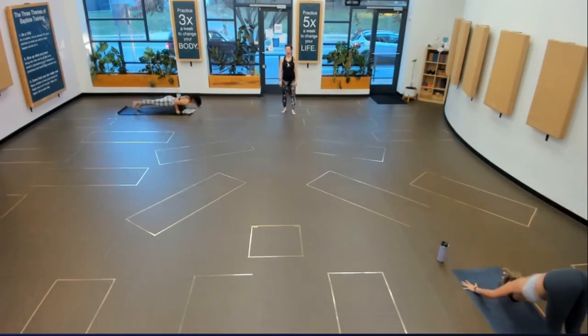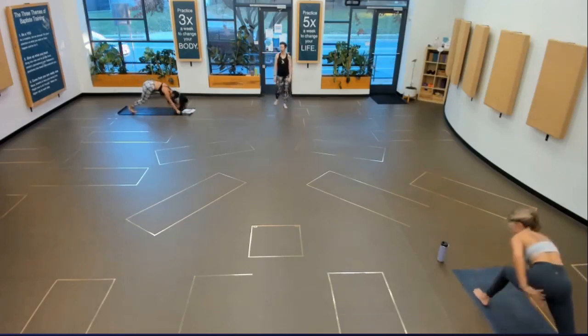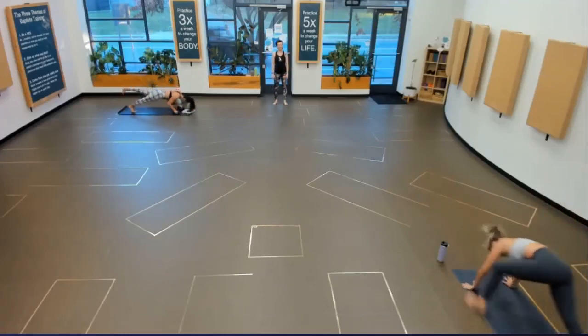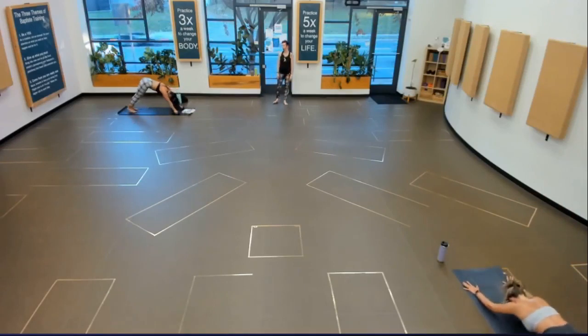Upward facing. Downward facing. Left side warrior one. Plant and reach all the way up. Chaturanga. Inhale up. Exhale, downward facing dog.